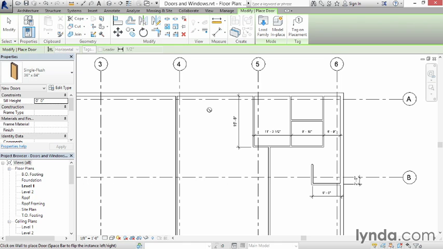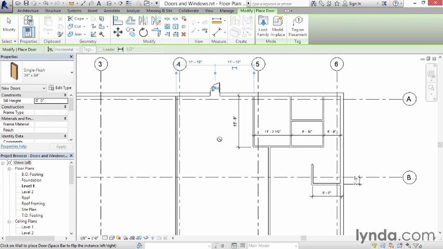But as soon as I move my mouse over a wall, you're going to see the door appear. Now, Revit has a name for this too. A door is considered a hosted element. And so it requires a wall host before it can be placed. So all your job is to highlight and then click on the appropriate host. So let's say that I wanted a door here between column lines 4 and 5. All I need to do is find the location I want and then click to place the door.